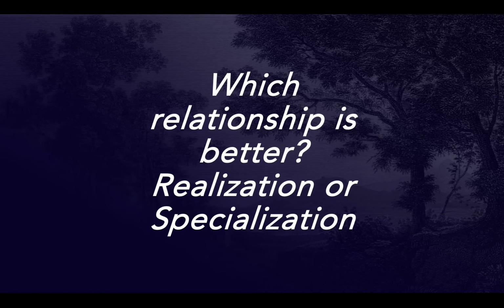The answer to this question is very situational. If you need a lot of code to be inherited by your subtypes, if for example all of the account types have a lot of common behavior and attributes, you might be better off writing specializations to save code duplication. But if you know that these three types are different from each other, even though they are under the same account type ontologically, then you might be better off with a realization relationship. But some people would say that you should always specialize if possible. Sorry, that's incorrect. Let me rephrase that. Some people would say that you should, as much as possible, create a realization relationship between two classes, because a realization relationship is a much looser relationship.